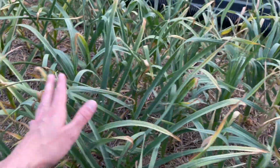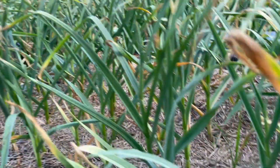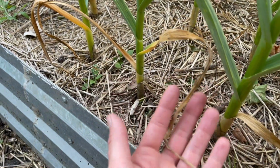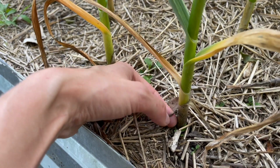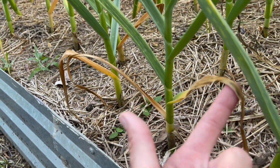When you get up close to the garlic, you can see that they're all kind of dying back a little bit in different stages here. For the majority of hardneck, you're wanting to harvest around the third to fourth leaf dying back. Here you can see that one leaf has completely died back on this one. Here's number two, three, and we are on our fourth one dying back.